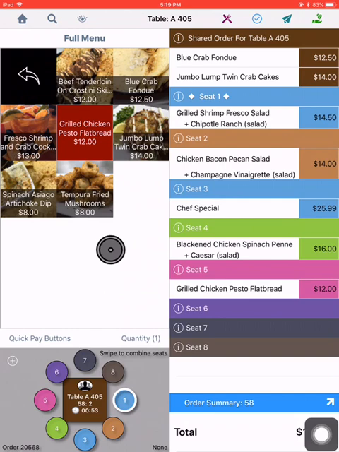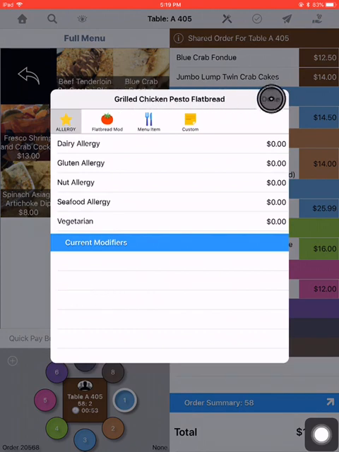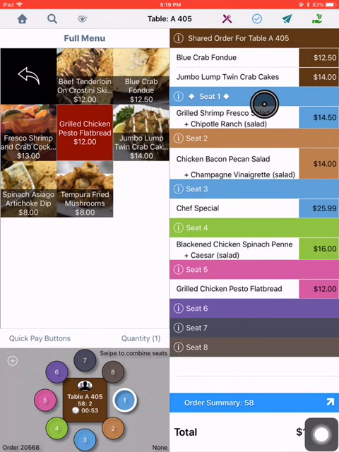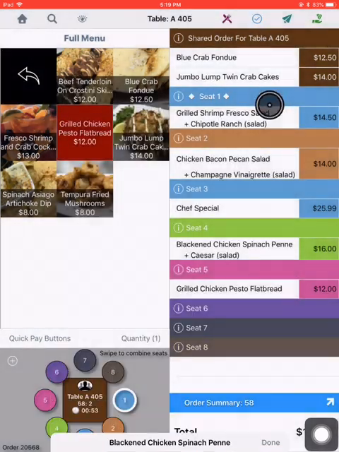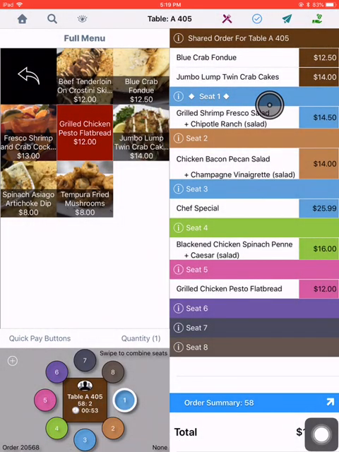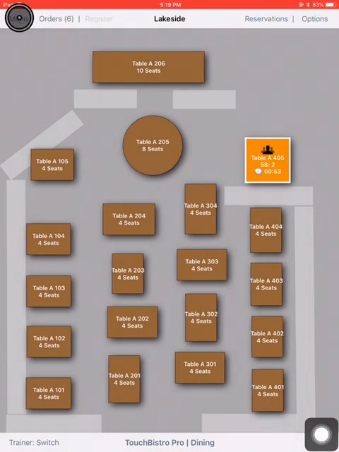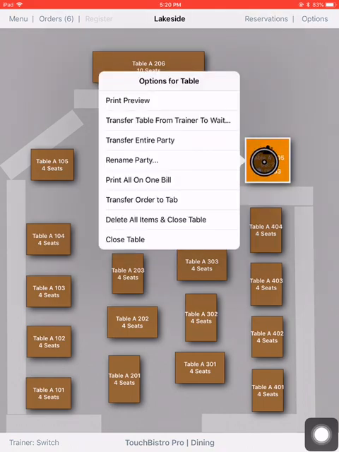Let's learn about the pay screen. I'm going to start out with a fresh table here. And actually, you can watch me do this. If you touch and hold, it's not going to let me do it, is it? That's frustrating. Yeah, it's not going to let me do it. Oh, there we go. Okay.